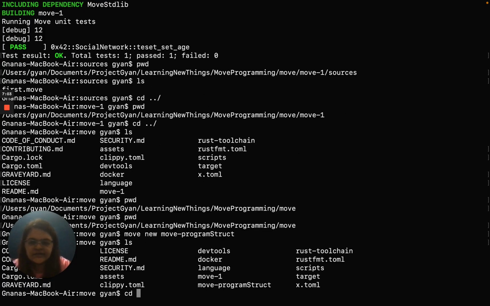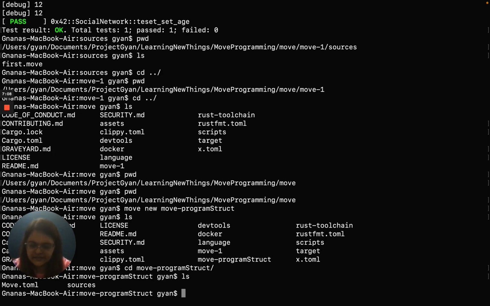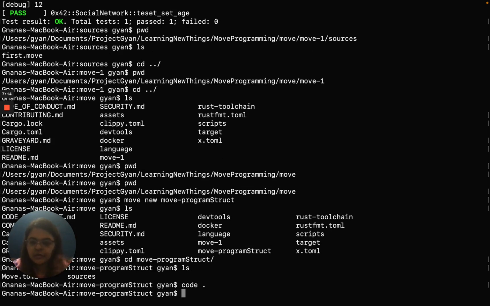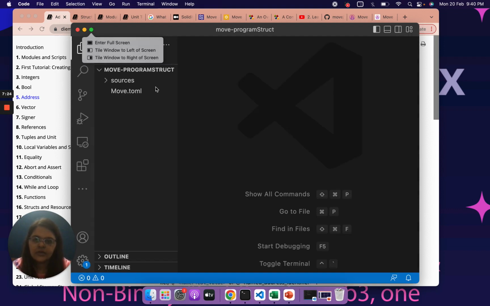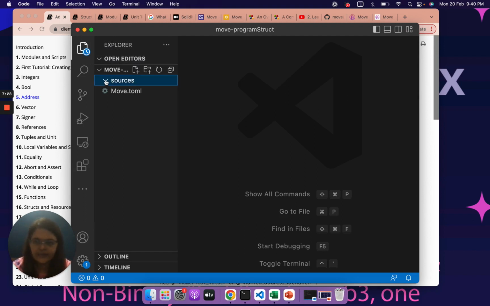Alright, so this has created for me this new repository. I'm going to cd inside this, and you can see that it has a Move.toml and a sources folder. Now is a good time to open this up in VS Code. So you can see that the sources folder right now is empty, right?